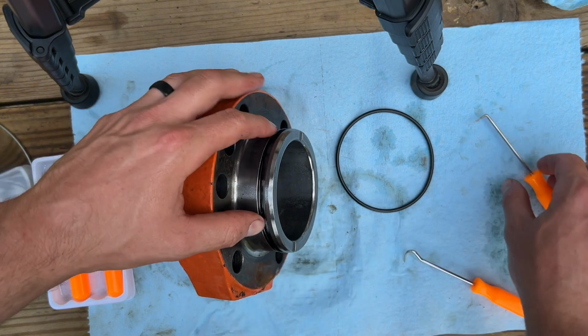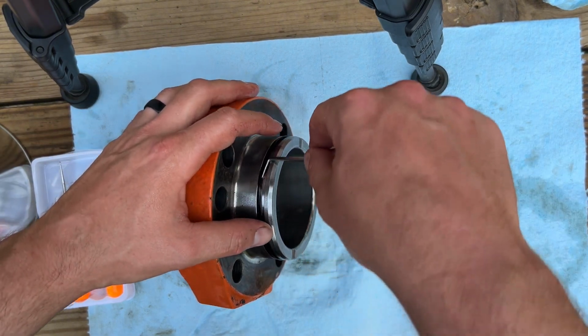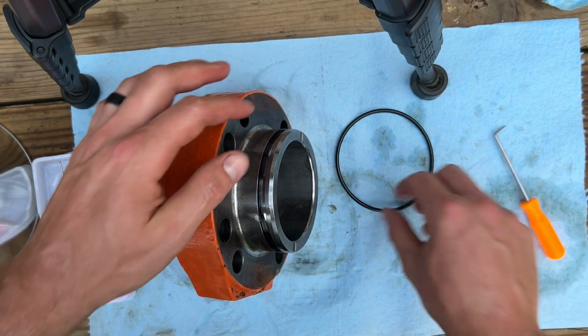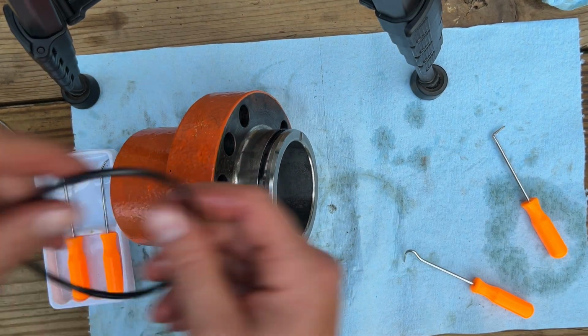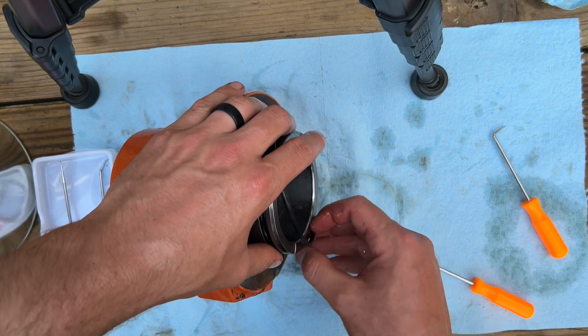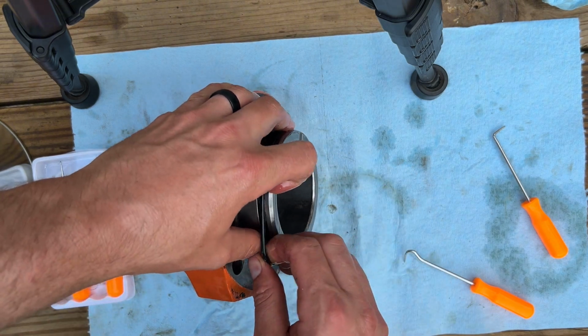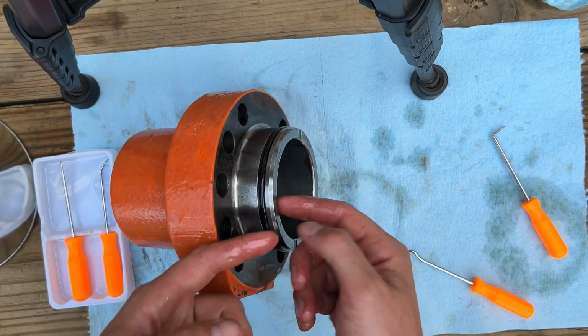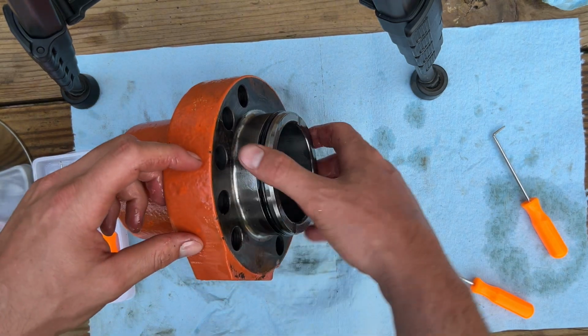So the backup ring will go towards the back, and the O-ring will go in front. If we're going to call this the front, I suppose.